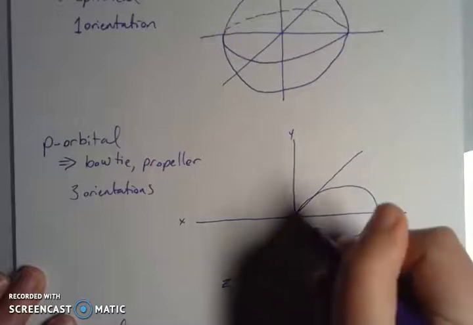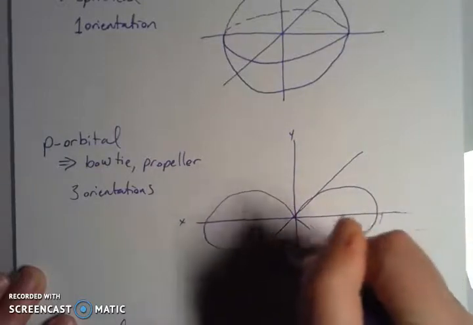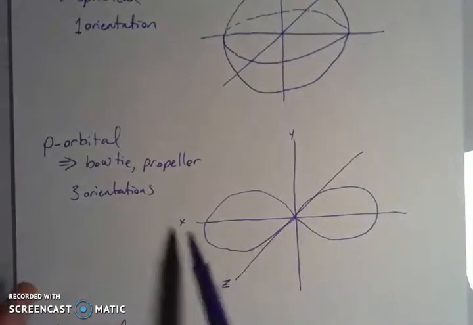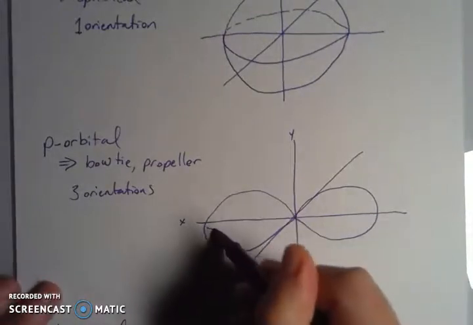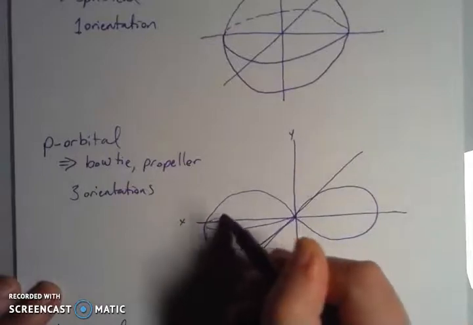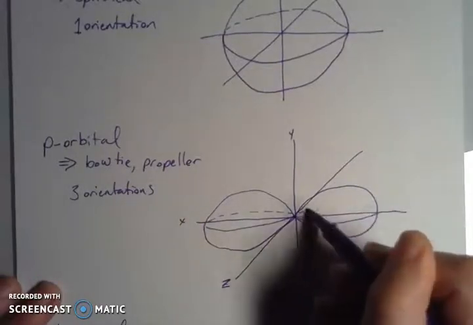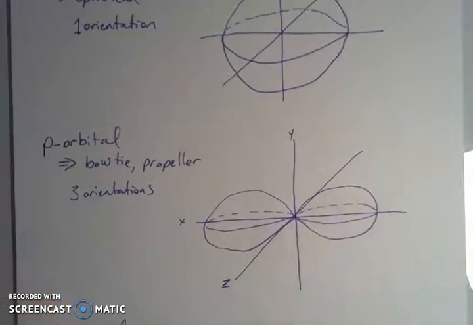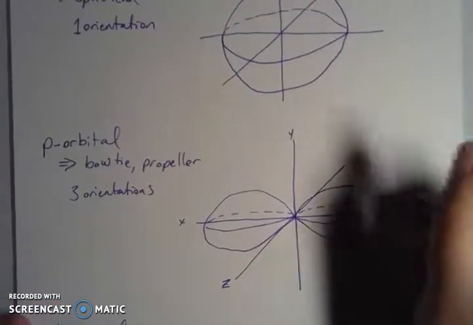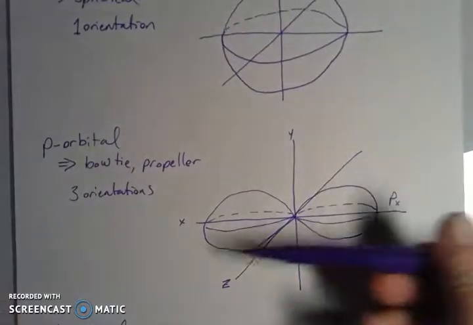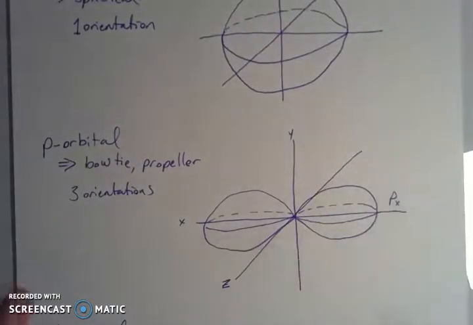then these guys, again, we're still going to have a 3-dimensional cloud, so these guys have some 3-dimensionality to them. I always picture kind of 2 balloons that are held together by the knot. So let's give them some 3-dimensionality here. This orbital would be my px orbital. That would be the p orbital that goes along the x-axis.